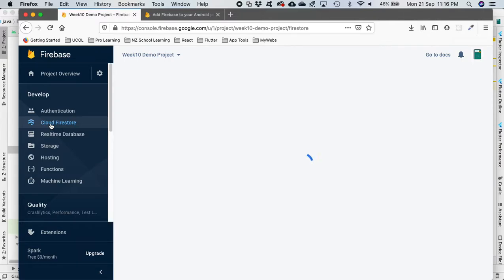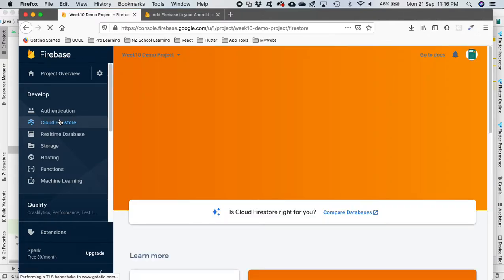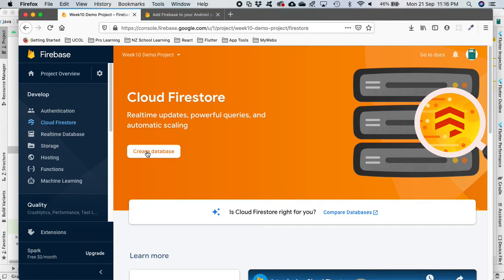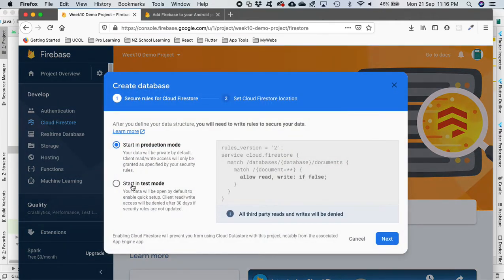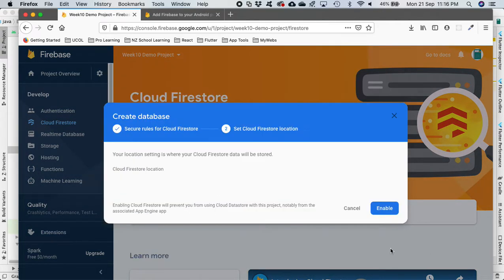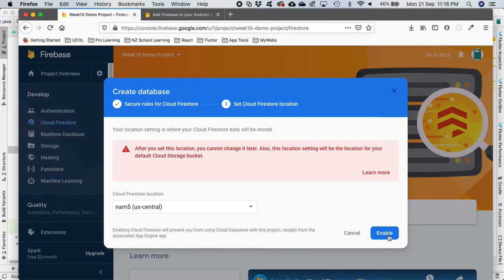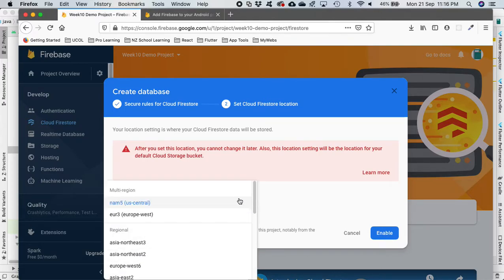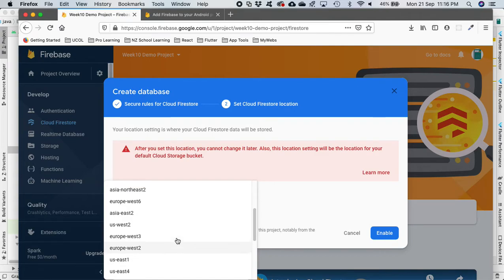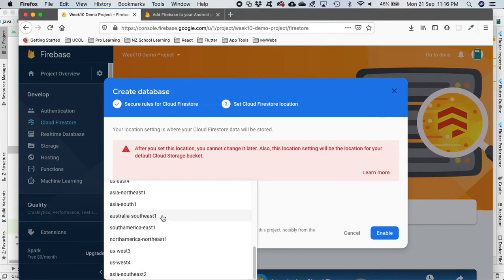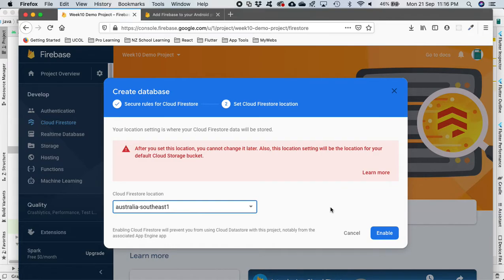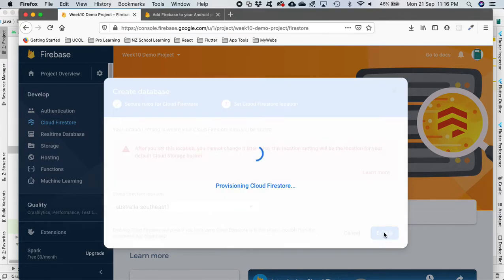We want to go into the Cloud Firestore, and inside it we need to create the database. So we say create. I want to start in test mode. Okay, fine. You can select the server. Right now we are not that particular, but definitely we will try to make that server as close to our user base as possible, and then we say enable. It will take some time before it can create that database for us.